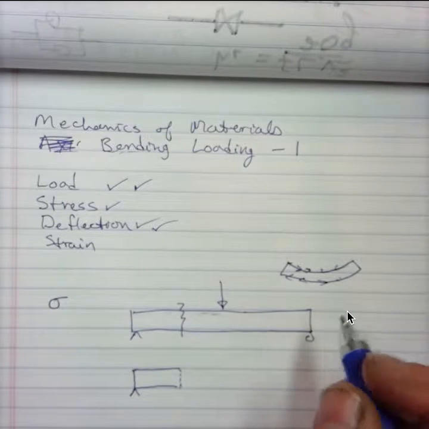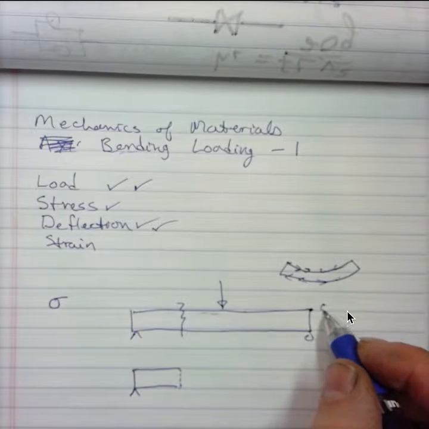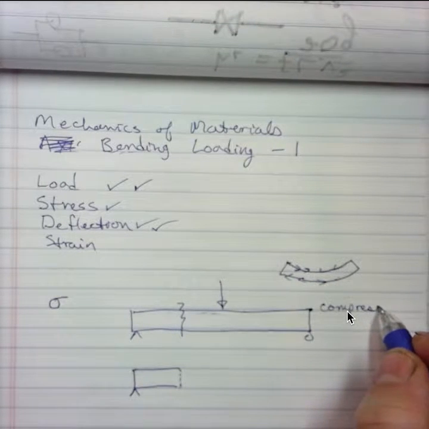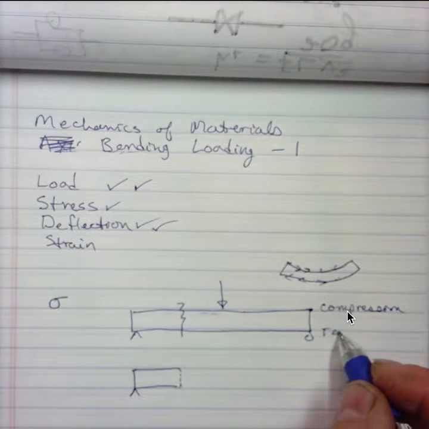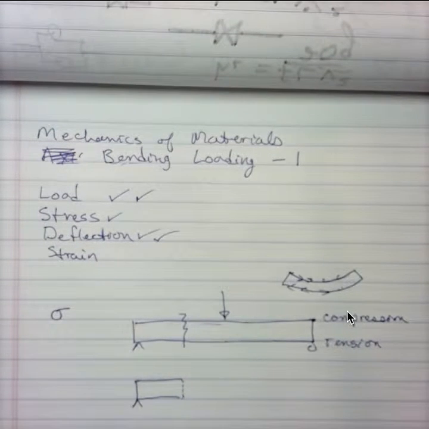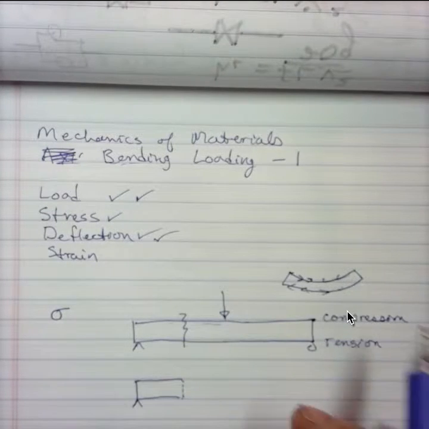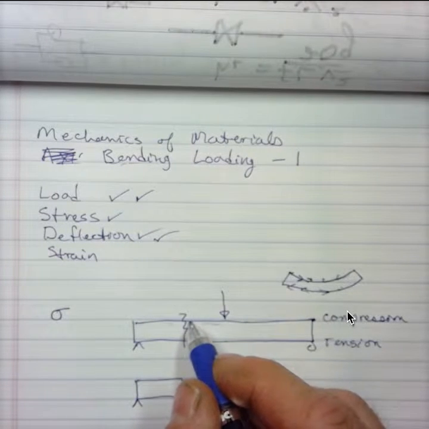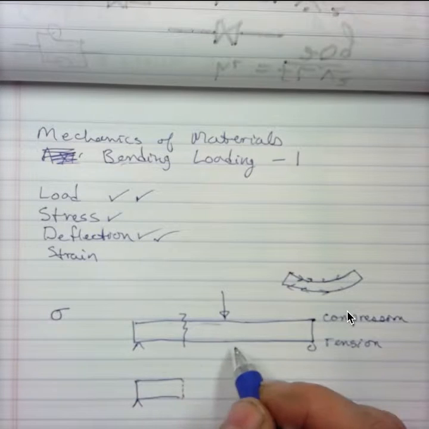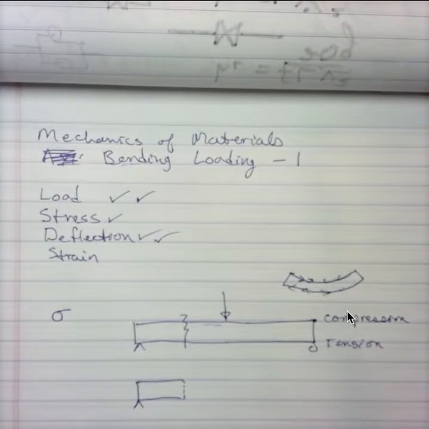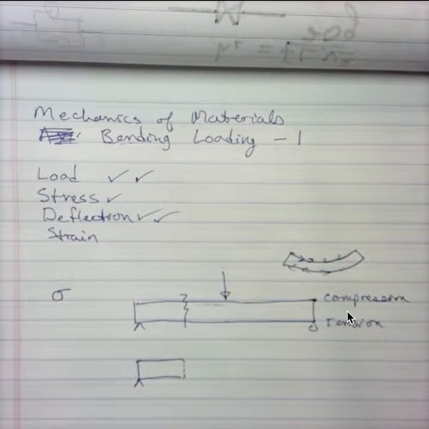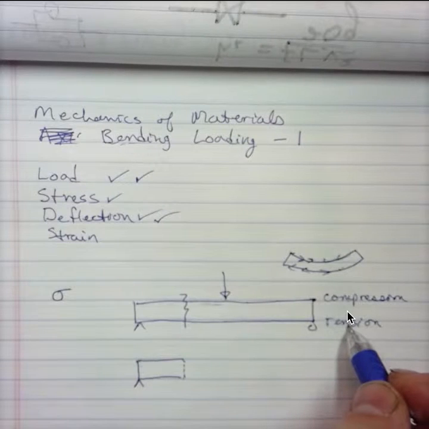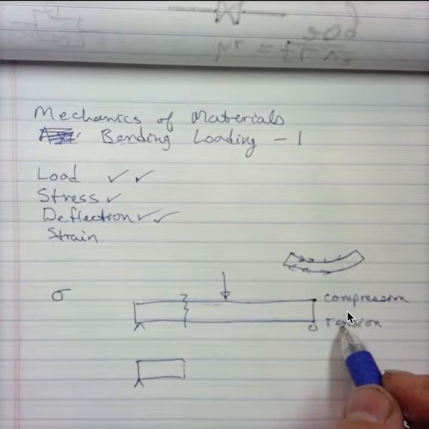So it turns out that the top of the beam is in compression and the bottom of the beam is in tension. If you take a popsicle stick and break it, and you look at the ends, you'll actually be able to see that the top fibers got pushed in and the bottom fibers got pulled apart. So then it turns out that as you go from compression to tension, you go through a 0 point.